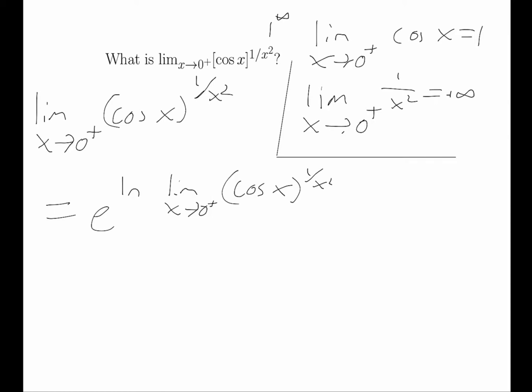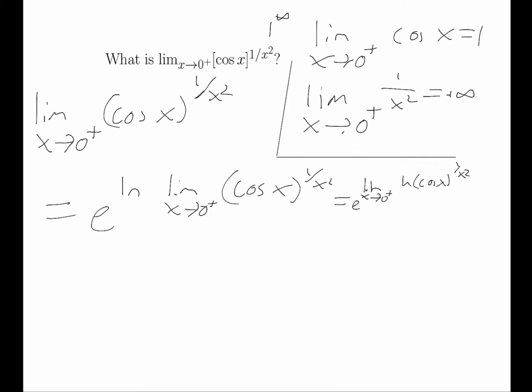And this is what we often do with exponents. We replace them with e to the ln. We are allowed to swap the order of ln and the limit. E to the ln of the limit is e to the limit of ln. This is because ln is continuous. Any continuous function we're allowed to pull in and out of a limit. This is something we covered briefly way back in section 2.6.